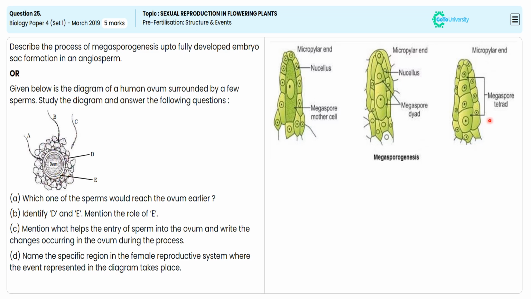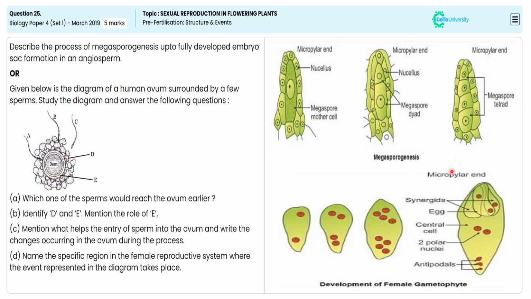In the second narration, we are specifying the development of the female embryo sac with 8 cells. In these 8 cells, we can see the 3 antipodals existing at the chalazal point, which are worthless. Why? Because the antipodals are not going to do any work and not going to facilitate any type of fertilization event. Whereas in the center of the female gametophyte, we can see the 2 primary polar nuclei, which on fusion make the secondary nucleus.